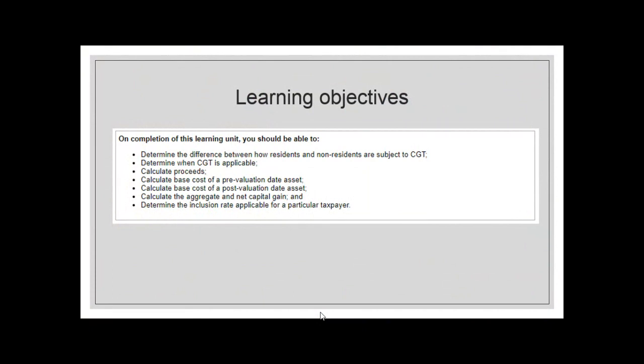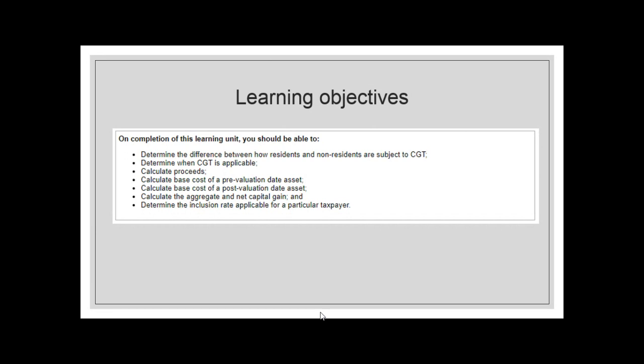Your learning objectives specifically for your capital gains is you need to know how to deal with it from a perspective of your resident versus a non-resident. Now, the main difference between the two is, for a resident, you are taxed on your assets worldwide. So it doesn't matter if that asset is in South Africa or overseas, you are taxed on the capital gain you make, irrespective of where it's located. Whereas a non-resident, you are only taxed on assets in South Africa. So that's normally buildings or movable items that is located in South Africa that get sold here, will then be taxed for non-residents.